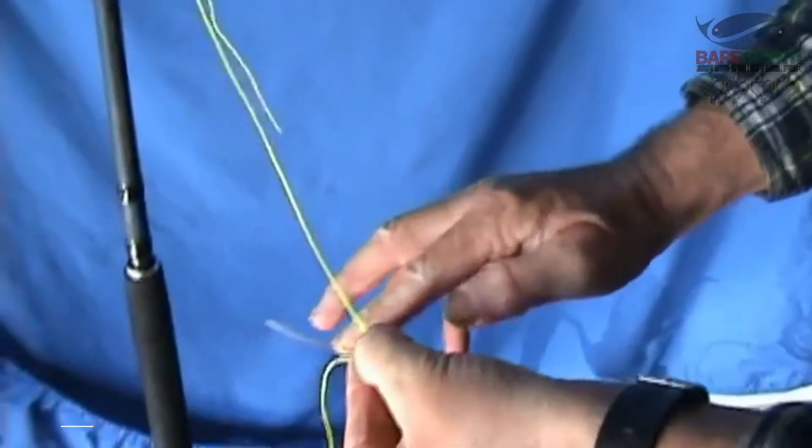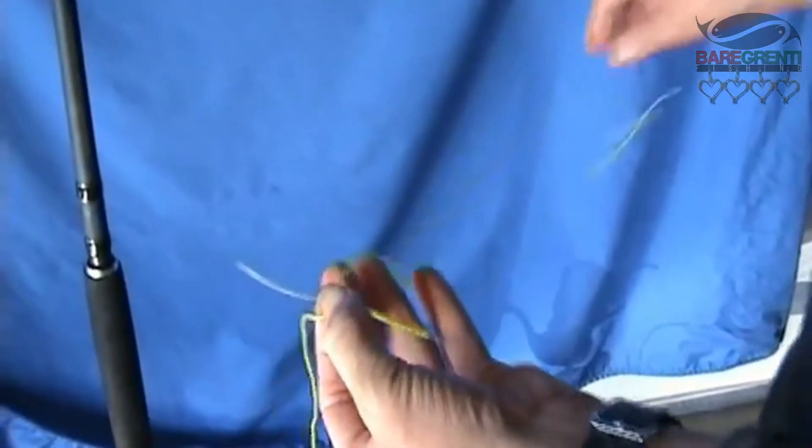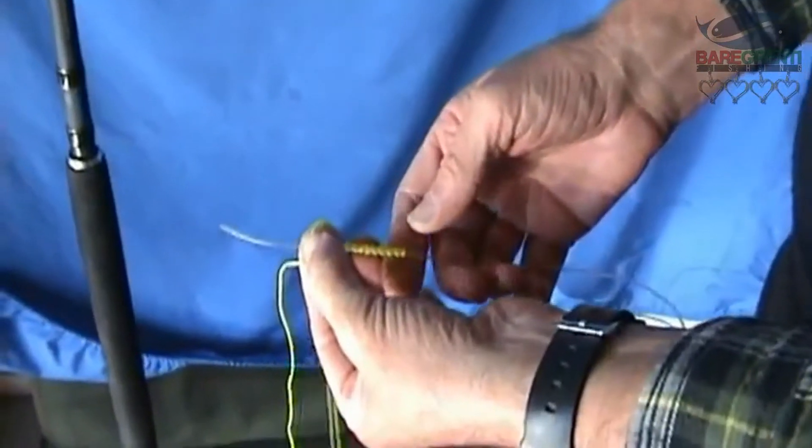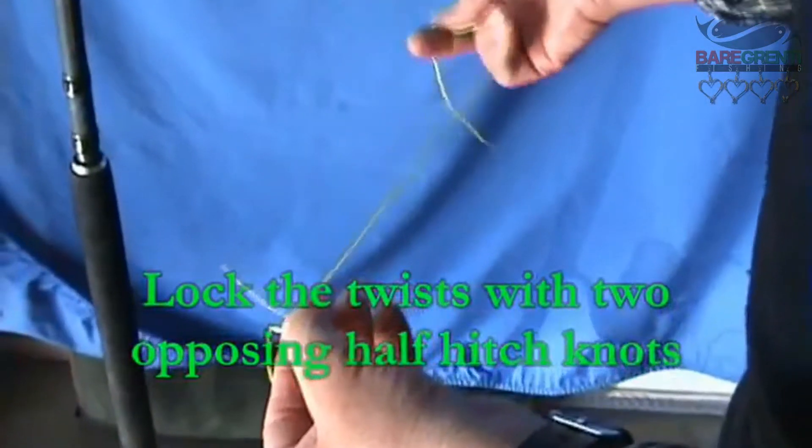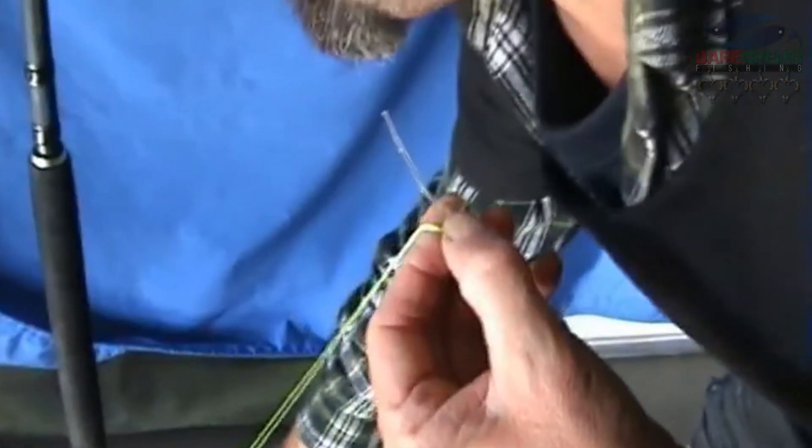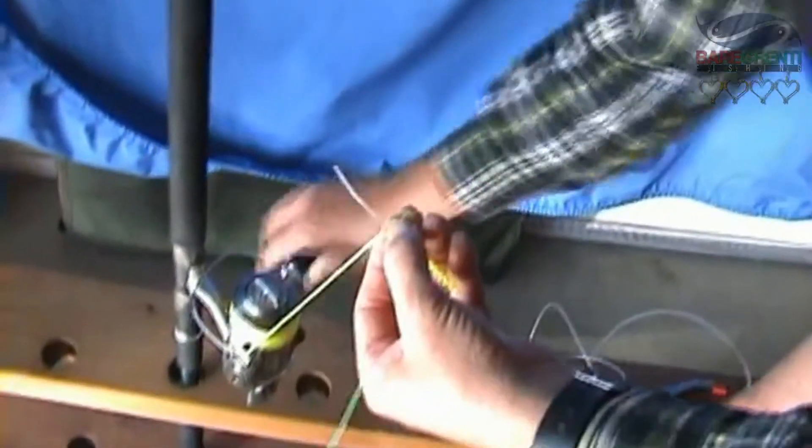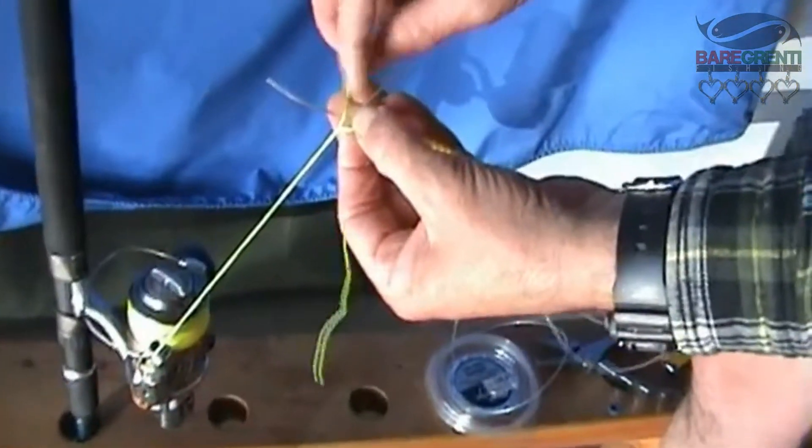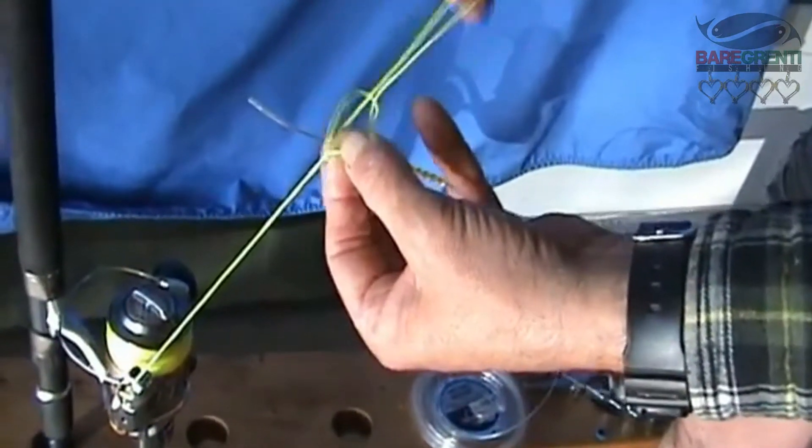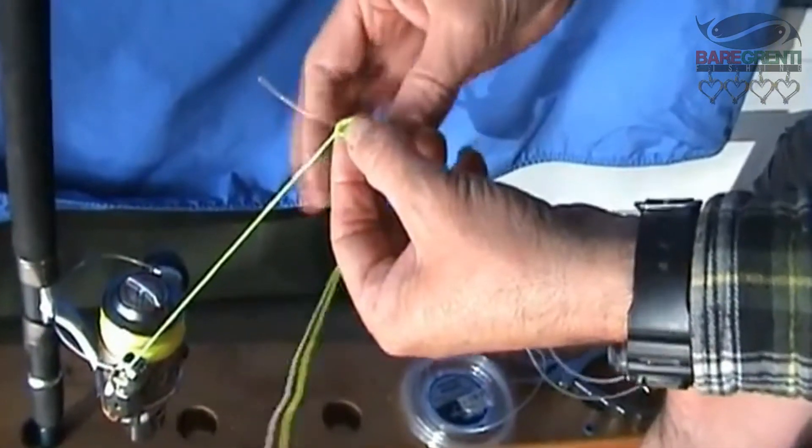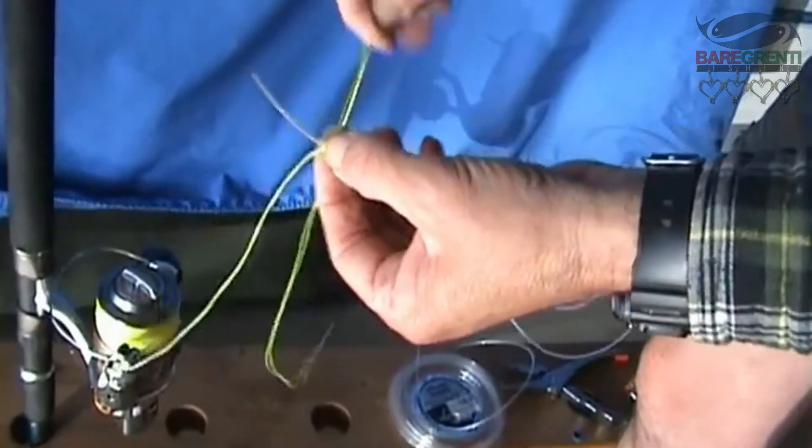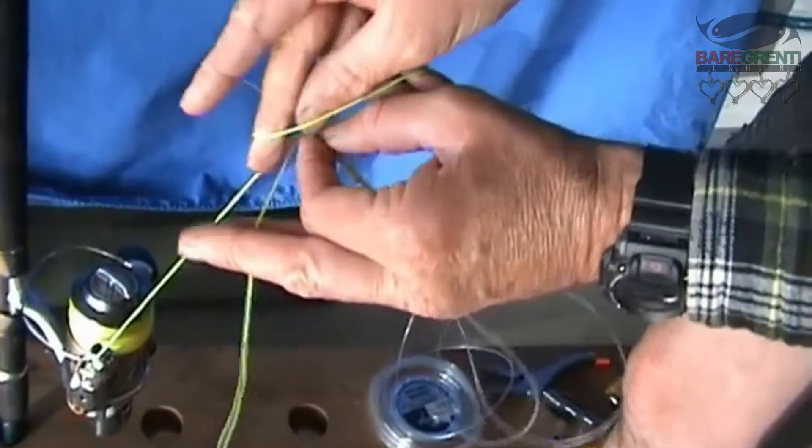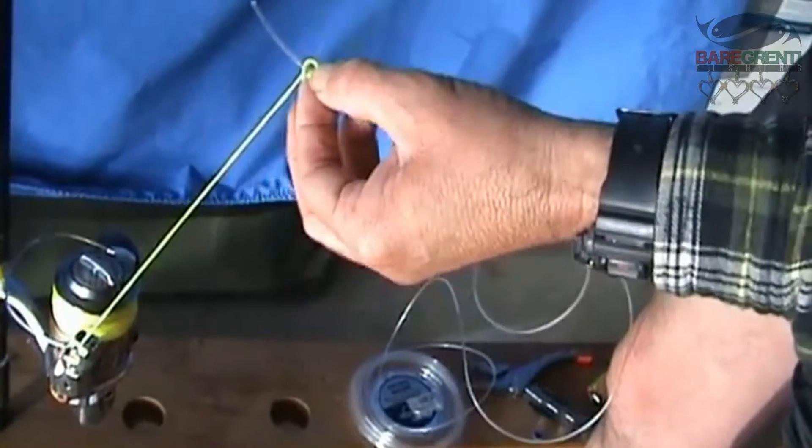I transfer that over to my left hand because I'm right handed. Now those twists are what's going to do all the locking. You're going to do a series of half hitches now which is going to help lock everything together. I'm just going to pull that down a bit. So one half hitch this way. Pull that up tight to your twists. And another half hitch the other way which is the opposing half hitch.